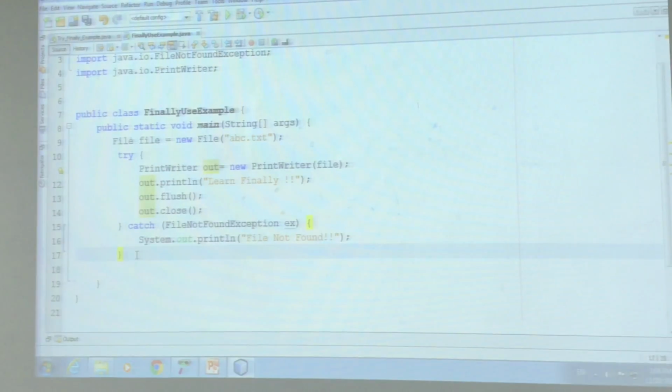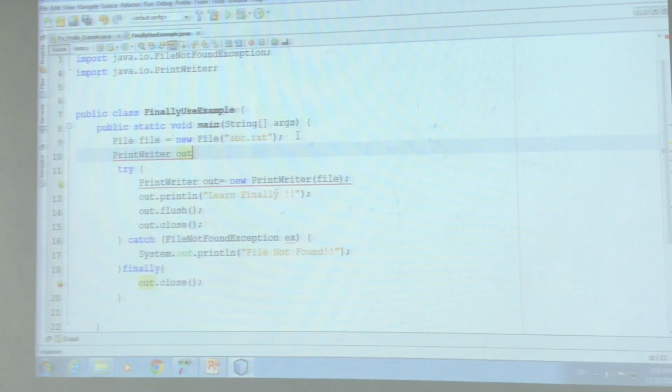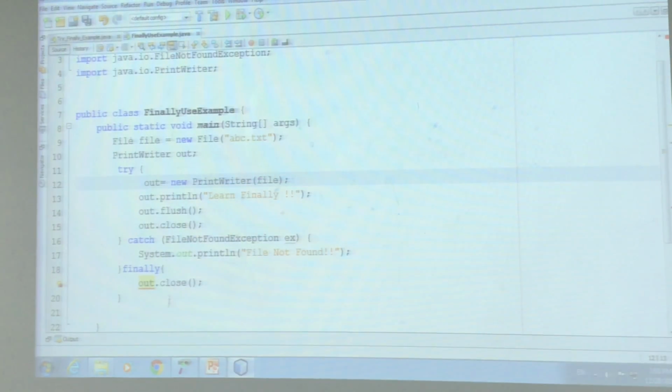So what you do here, you use the finally block. Of course, if I say, for example, out.close, I will get an error, right? Because this block does not see this. So to see the out object, you need to do something like this. You have to declare this outside the try, and here simply say out is equal to null, because it is asking you to initialize.